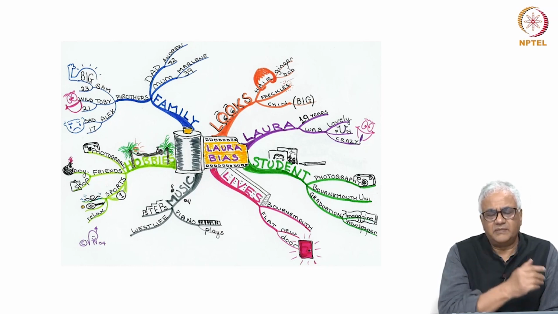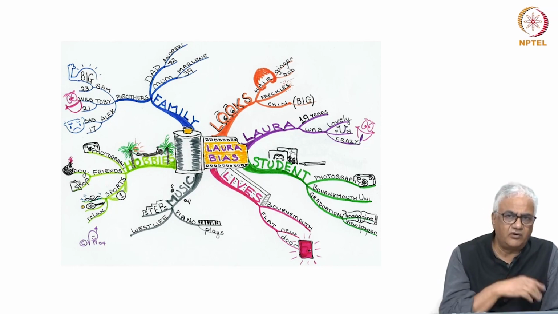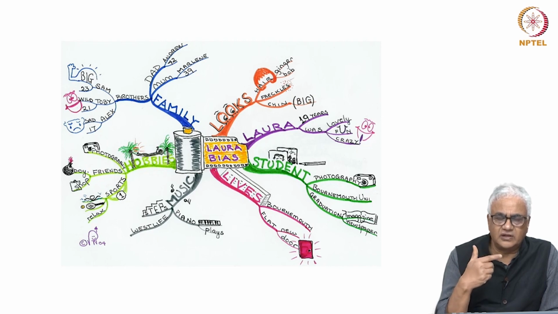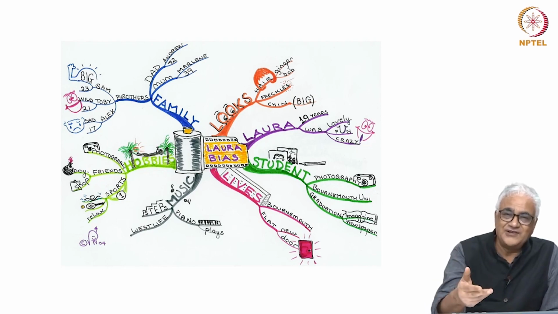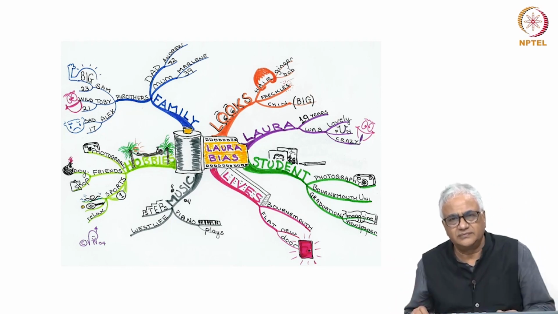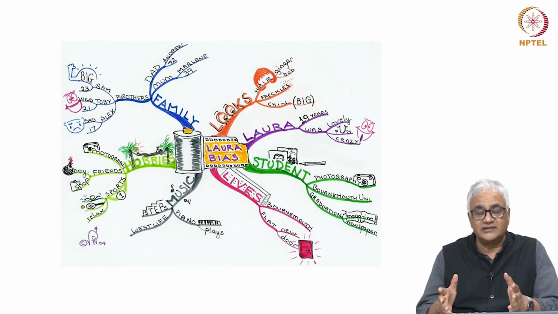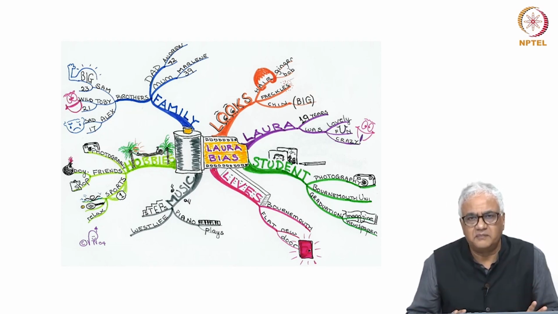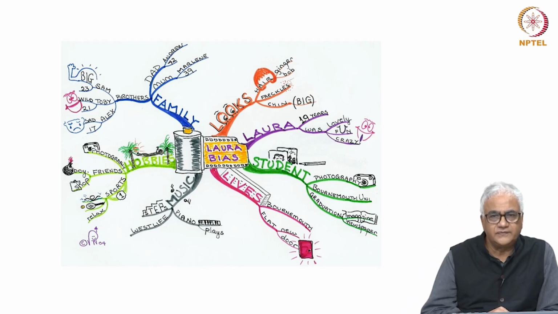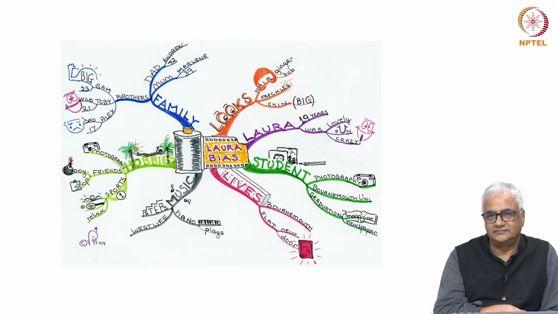Now, look at this mind map. Look at this mind map. And I want you to answer questions along with me. It's unfortunate I can't see you, but when I ask you a question, I want you to quickly take a book and write it down, right? Answer the questions. And then at the end of that, all the answers will be, what is the mind map about? Okay, question number one. Question number one, what is the subject of the mind map? What is the subject of the mind map?